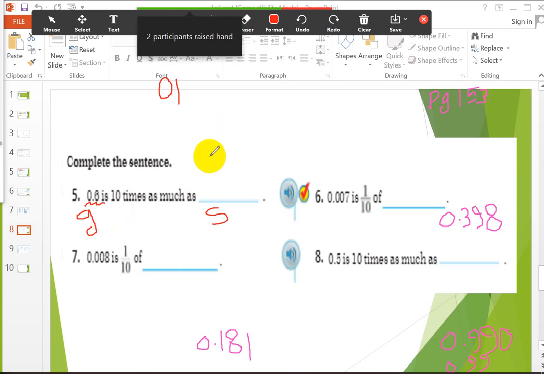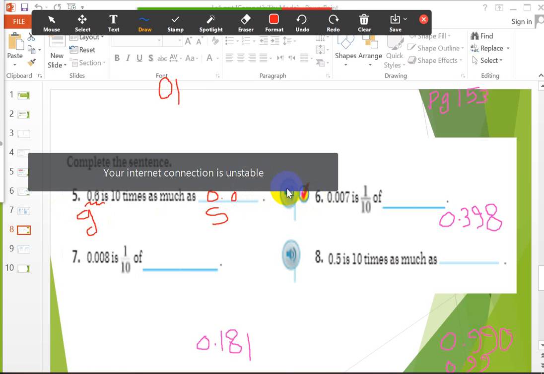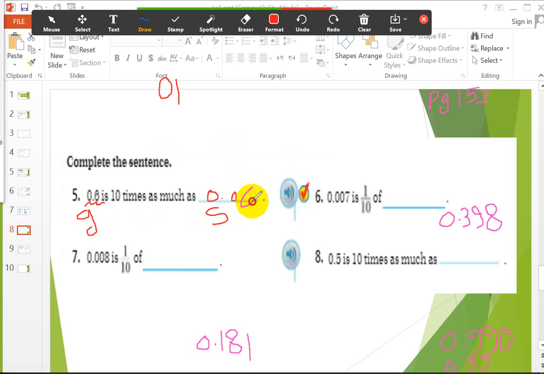So, which number is less than this number by 10 times? Because this is the greater number or larger number, okay? And I want to find the smaller number, the smaller than 0.6 by 10 times. So it will be what? As we learned, it will be 0.0. Thank you, Real and Ghazlan. Right. It will be 0.06. Okay?